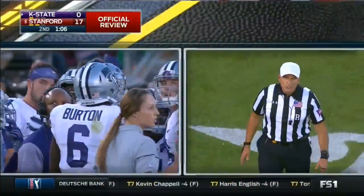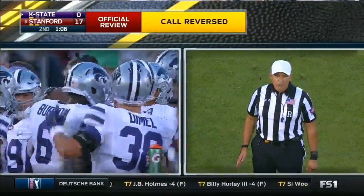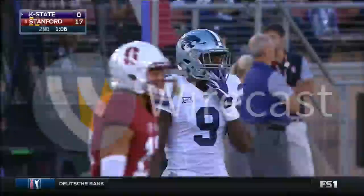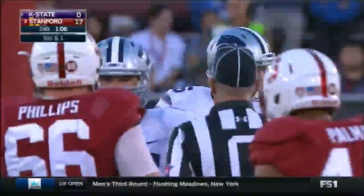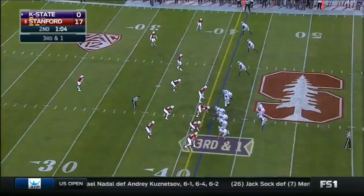Burns, he's been perfect. Underneath, McCaffrey with the grab, and he's chopped down at the 24. Elijah Lee got help from the corner, Duke Shelley, who came and made it a 2-on-1, got McCaffrey to the ground. McCaffrey in the slot at the top of your screen. Stanford 4 of 5 on third down conversions. Third and 6 at the 24.